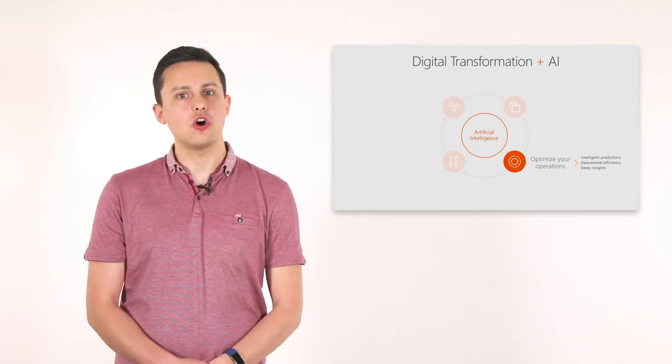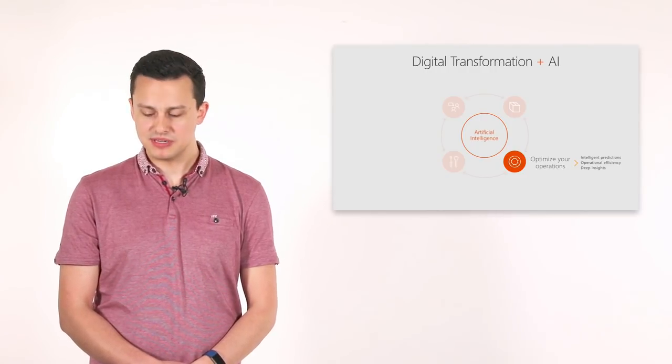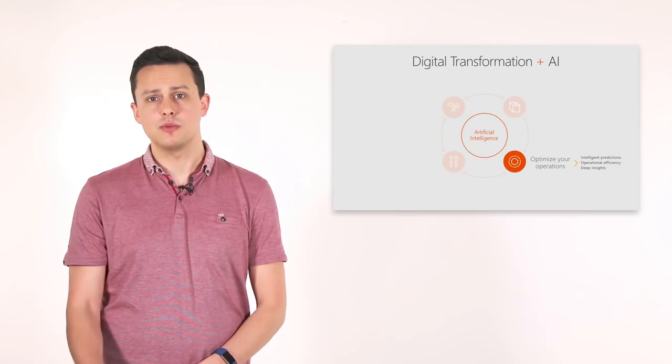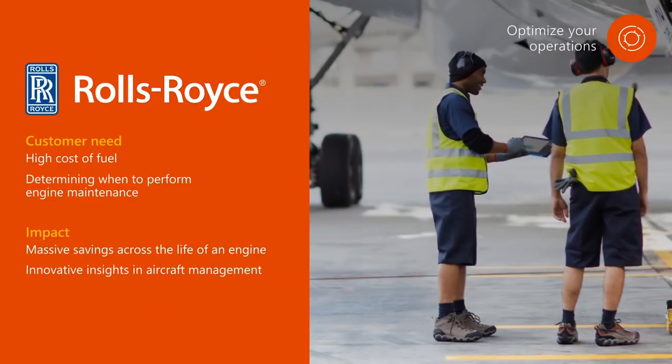Thirdly, how we can use AI to optimize operations. How we can make better predictions to improve the efficiency of our internal processes and get better insights about future opportunities to enhance this. One organization that has embraced this is Rolls-Royce. And while you might think that the person that owns the plane also owns the engine, Rolls-Royce has taken a different approach. In fact, Rolls-Royce rents these engines by the hour, so customers only pay when they're in the air flying. This significantly incentivizes Rolls-Royce to make sure that the engine is always operational. So it's critical for them to be able to predict and identify anomalies in the performance of their engines and resolve these before it results in a service outage.